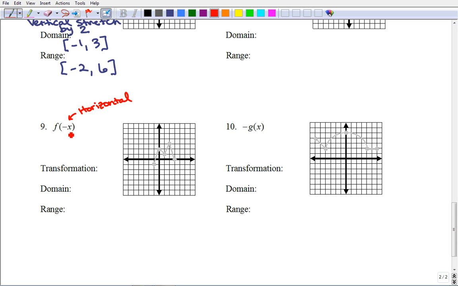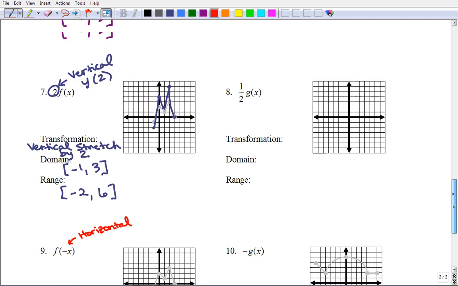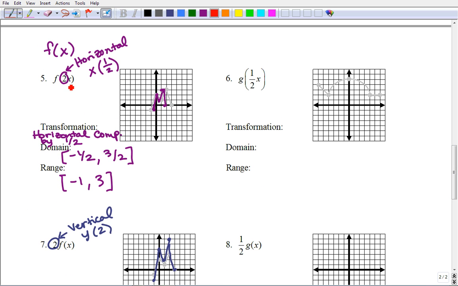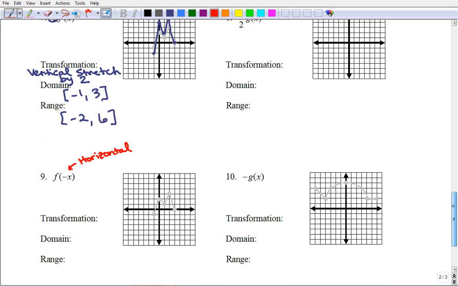And just like we did back on number 5, we just have to multiply by the reciprocal of whatever it originally said. So if it says 2, we multiply by 1/2. If it had said 3, we multiply by 1/3. Or if this had said 1/2, instead we would multiply by 2. Well, multiplying right here, that's a -1. Well, the reciprocal of -1 is still -1. So we're going to take all of the x values and multiply them by -1.